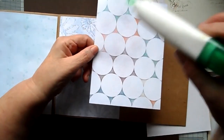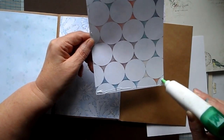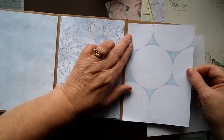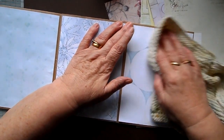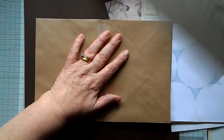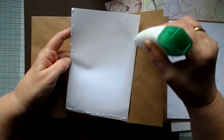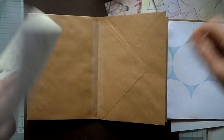Of course you can add whatever papers you like to your books. I've just trimmed these down to 5 by 7 to fit into the envelopes, which are 5 and a quarter by 7 and a quarter — obviously to take the 7 by 5 cards. That's total preference for yourselves. I've kept all the trimmings back because that's going to help us in the next part when we're going to be doing the tucks, the tags, and the other enhancements, ready to put your embellishments in.